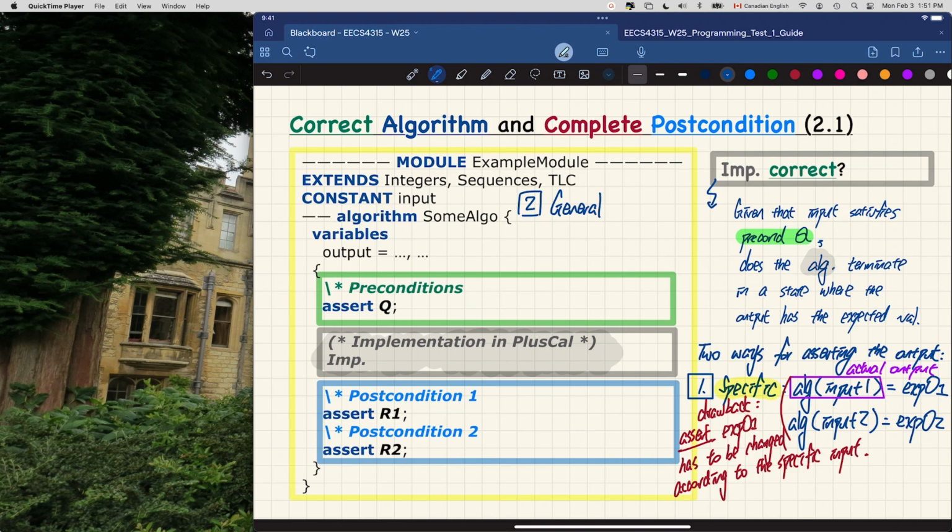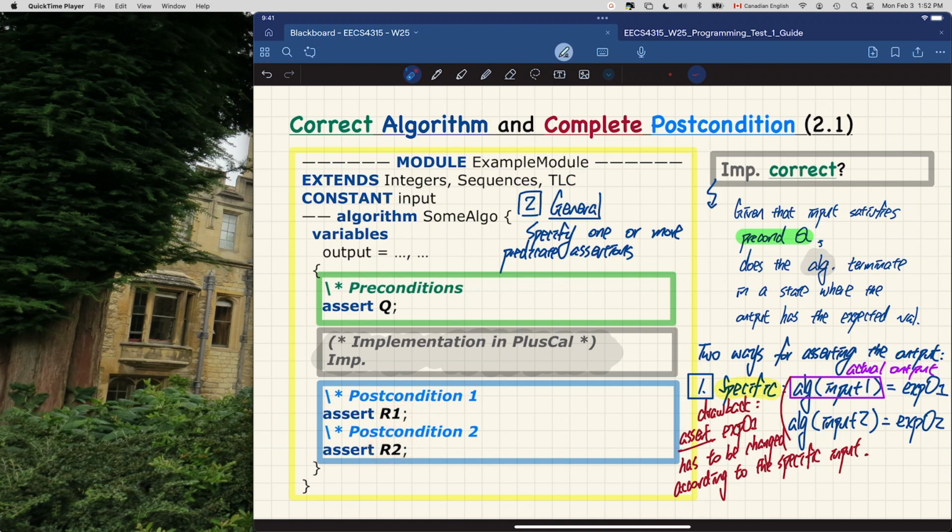The general approach will be we just specify one or more predicate assertions, right? You are going to have R1, R2 over here. And that's something you will do for lab number 2.